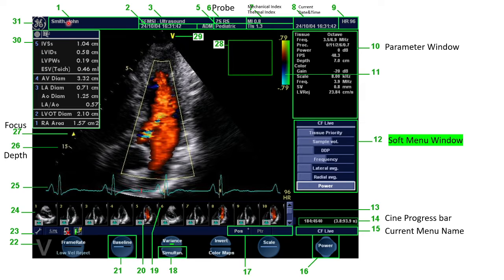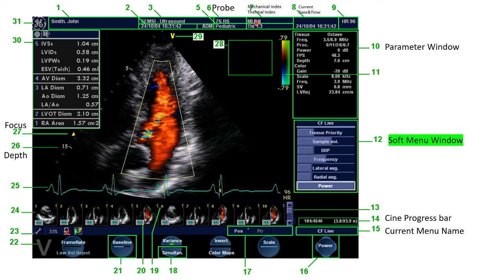The patient name will come here, as well as the hospital name. This is the date and time at which the echo examination was performed, and this is the probe name. 7S-RS is the probe name. In a typical cardiac echo, it will be called P21, etc., because P stands for phased array. A cardiac probe is a phased transducer, and if it is adult cardiac, that will come here.